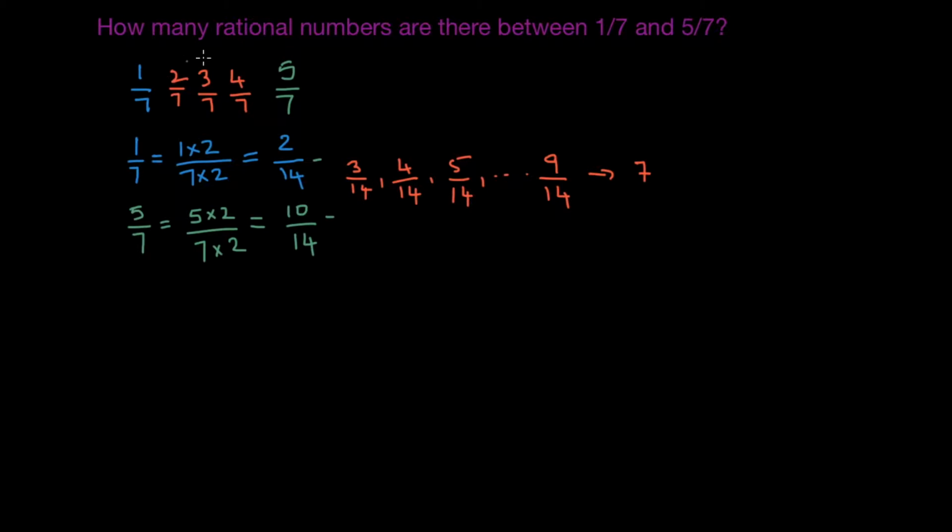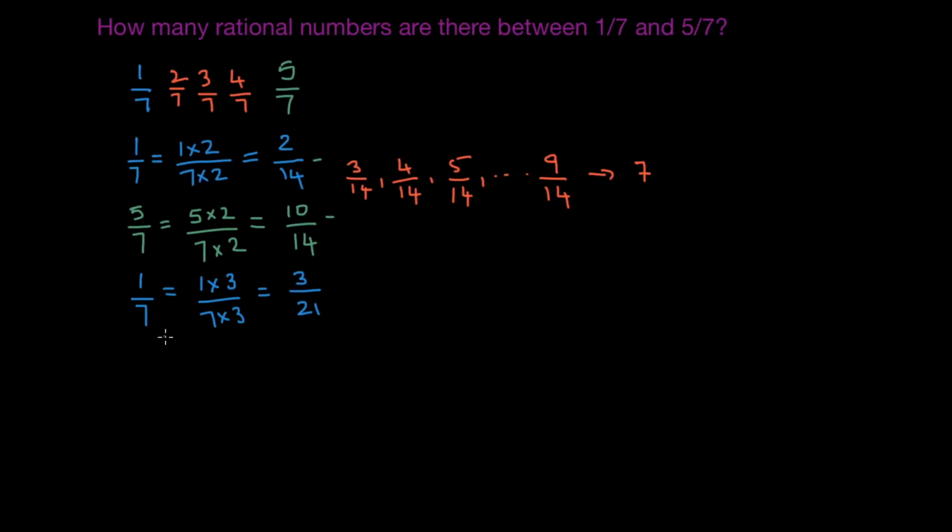First off, we just found 3. Now we found 7. Now I could repeat this procedure with a different multiplier. Let's say I chose a bigger integer to multiply with. Let's say I chose 3. So what would I get? 1 by 7 is the same as 1 times 3 divided by 7 times 3, and that is 1 times 3 is 3, 7 times 3 is 21.